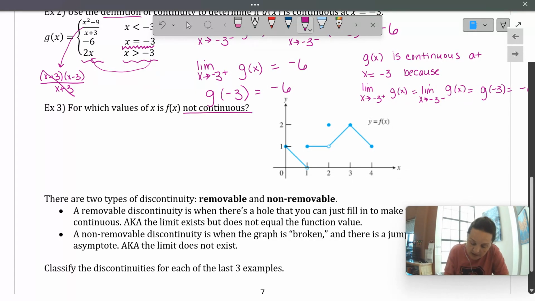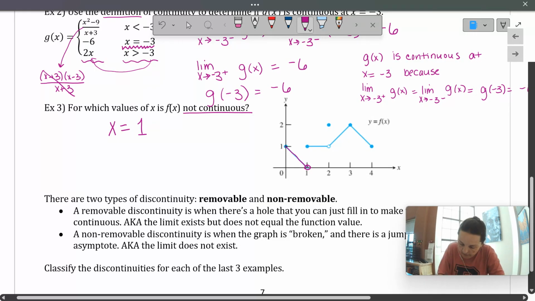So it is not continuous when I pick up my pencil, go down, make a circle. All right, so I picked up my pencil at x equals 1. Draw a dot, go over, draw a circle. I pick up my pencil at 2. Go up, draw a dot, go down, draw a dot. I didn't need to pick my pencil up for that. So it's continuous everywhere else.